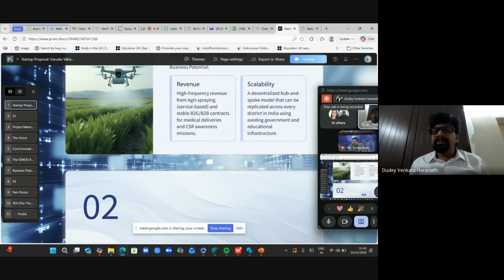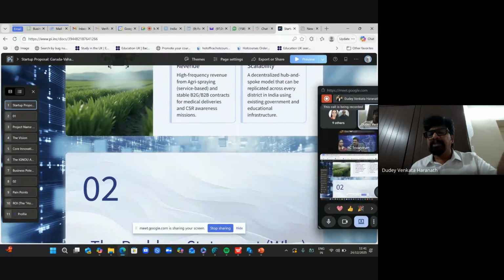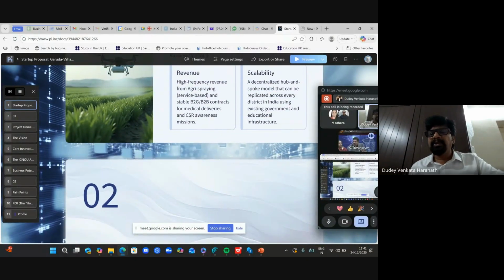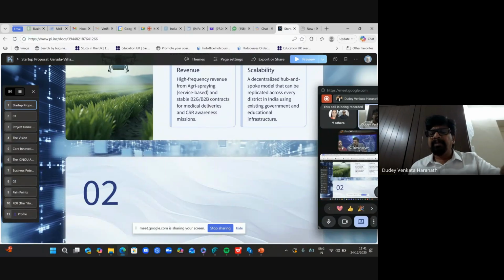And the scalability of this project is a decentralized hub and spoke model that can be replicated across every district in India using the existing government and educational infrastructure. There is no need to spend money on creating infrastructure to store the drones, or for maintaining or servicing the drones.